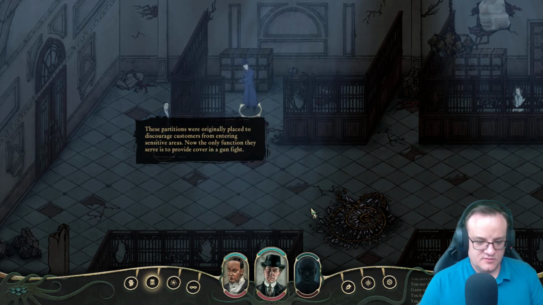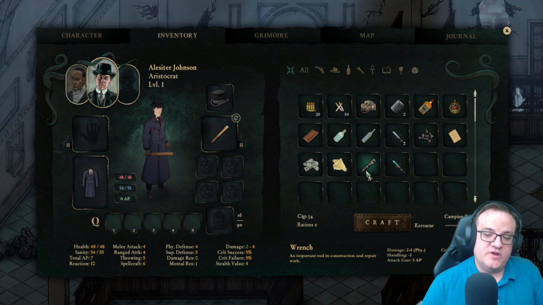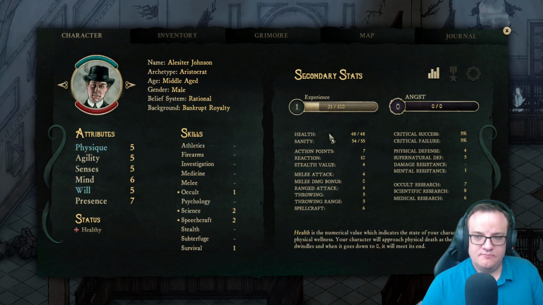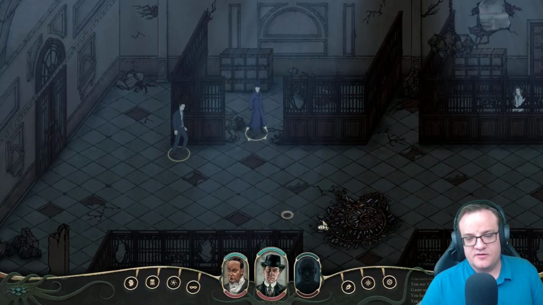Ooh, wrench. Is that wrench going to be better than this? Handling -1. Okay. Higher minimum damage. It's 2d4 instead of 1d4. But worse handling. Now, what does handling do in this game exactly? Okay, it's not going to tell me.